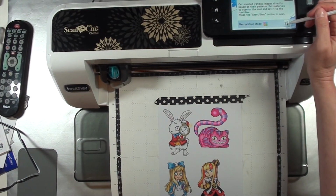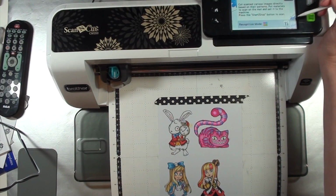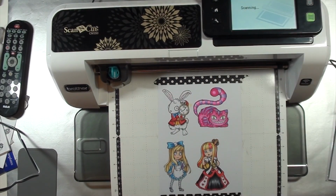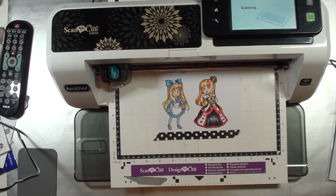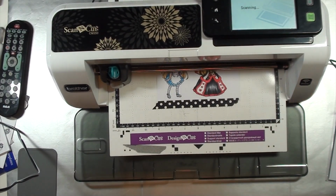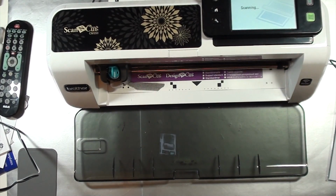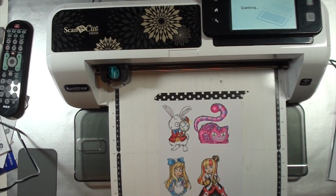I choose direct cut. I have it on color recognition mode, and then I'm going to hit the start button so that the machine will scan in the images, and once it's done that, it's going to display what it sees on the screen up to the top right hand side. And so when it comes back through, this part goes much quicker.